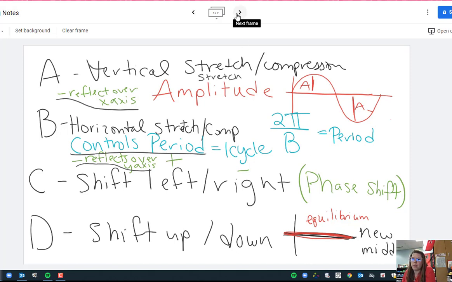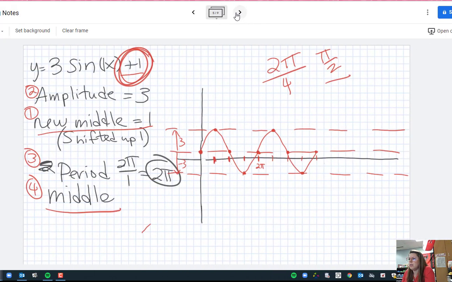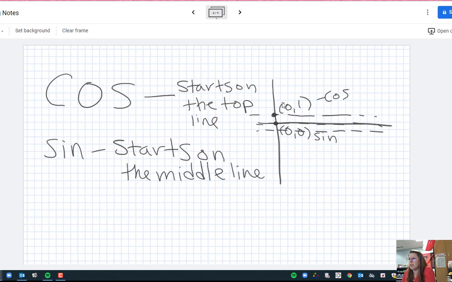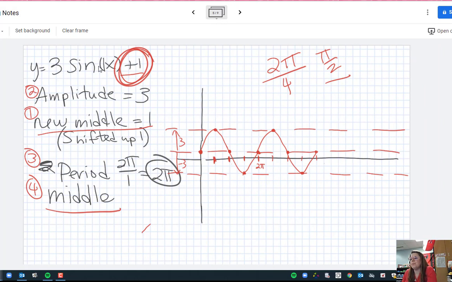So I'm going to walk back through the graph of the ones we did in class, now that you've practiced some, just to see if you are doing some of these things or if you could be doing some things a little better. Oh, that's the other thing. And then cosine starts at the top value and sine starts at the middle value. So cosine doesn't start at 0, 1, because if we've taken that and we've stretched it out, now 0, 1 is not a 0, 1 anymore. It's stretched. And so it's at the top is where it starts, and sine starts at the middle or the equilibrium. So looking through this one that we had graphed together in class.